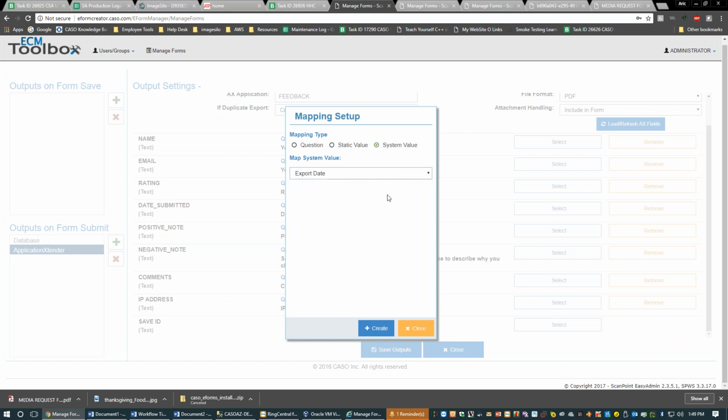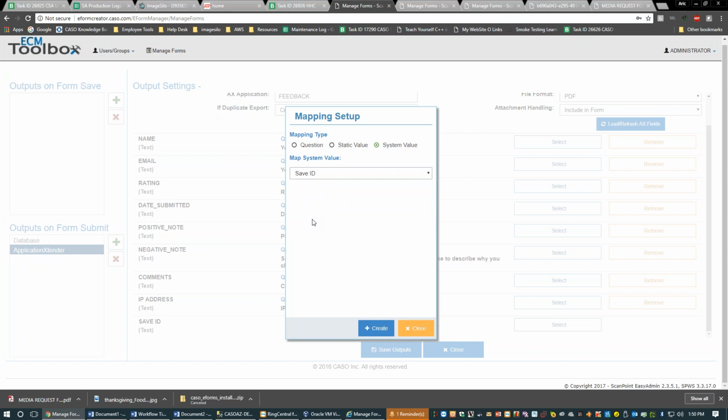And we can also use a system value. What a system value would consist of is maybe we want to submit the export date when the eForm was exported to Application Extender. Or a time. I do not know these two yet. These are still being researched, but I do know that we could also capture the user that submitted the eForm and a save ID.